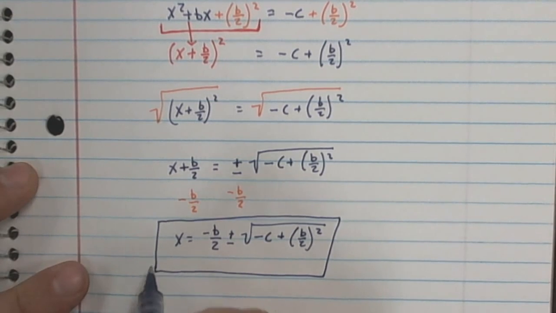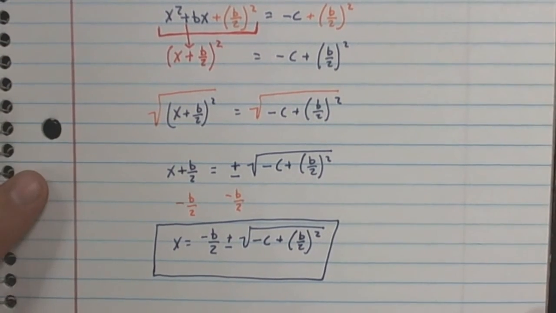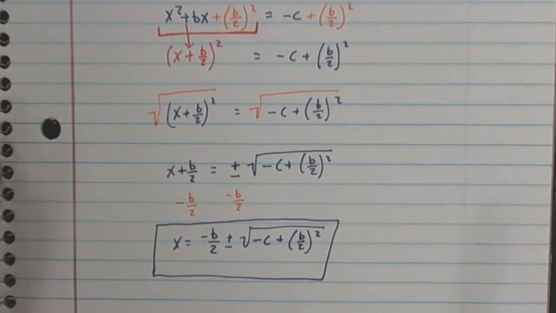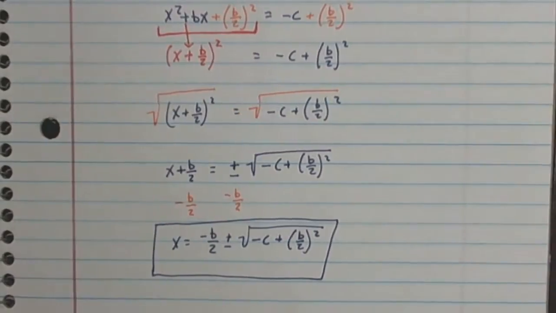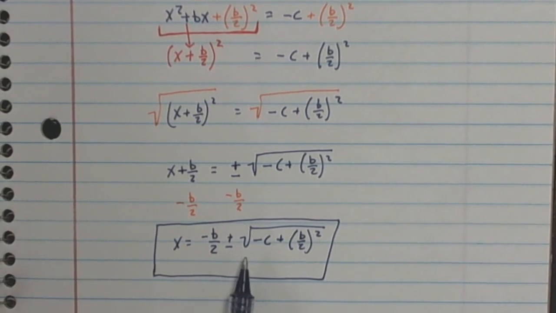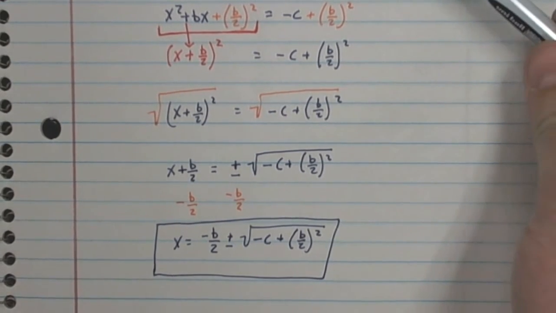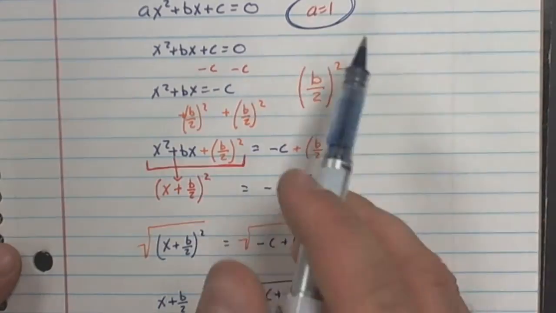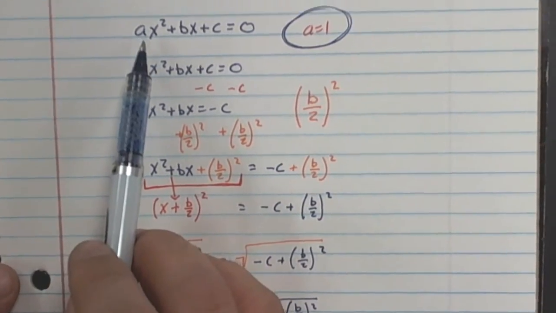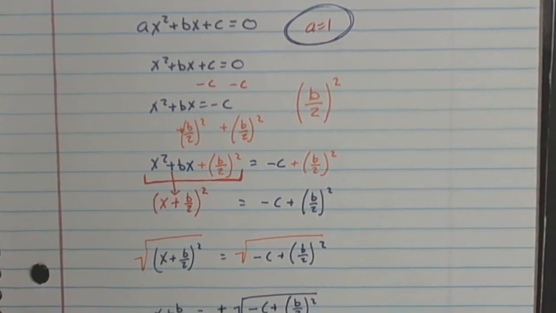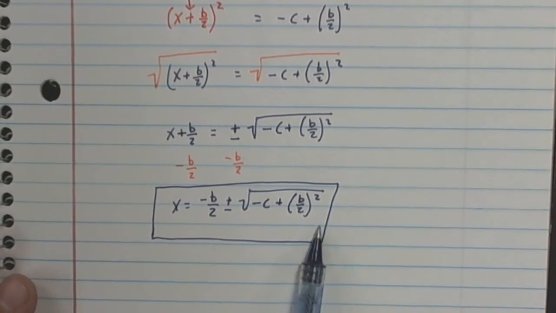And that's your answer. So I just completed the square for any and every quadratic where a is equal to 1. And if you'll notice, this looks very similar to something that we know as the quadratic formula. That's a hint. Remember, let's go back. This works for any quadratic where a, the coefficient of the x squared term, is equal to 1. So, following those steps, you'll end up with an answer.